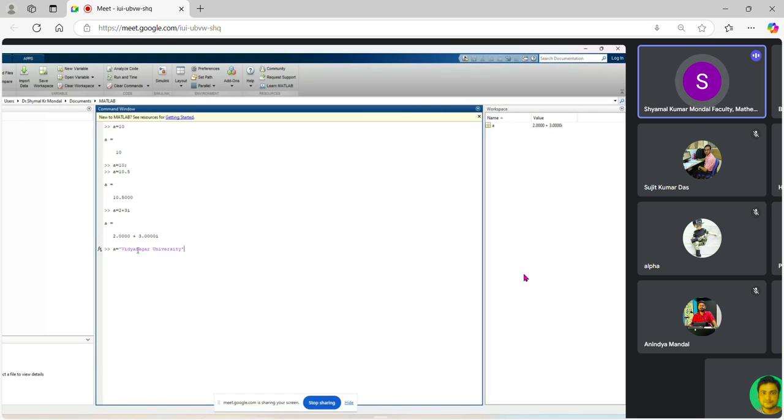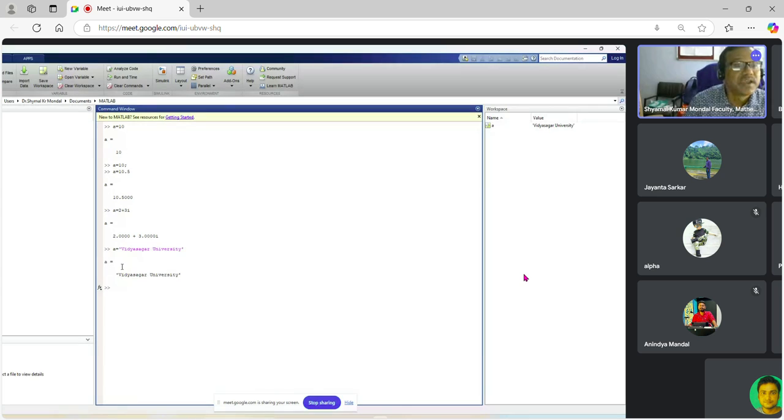String means a set of characters. Some characters are there, like this way, and all characters are enclosed within the single quote, and this data is actually known as a string constant, a character constant.